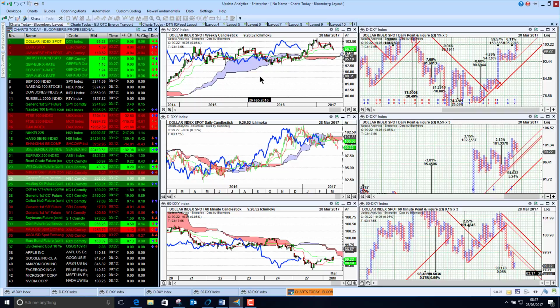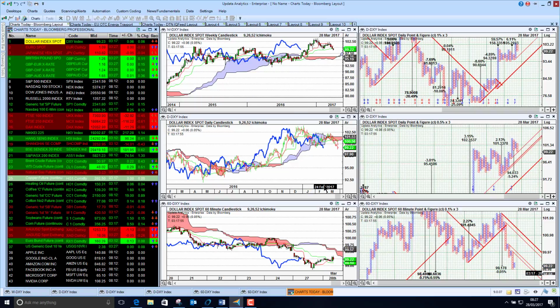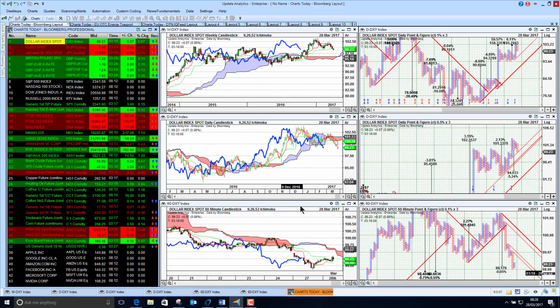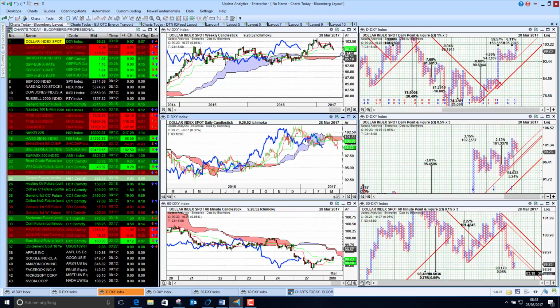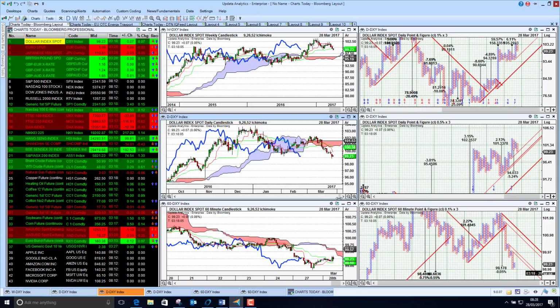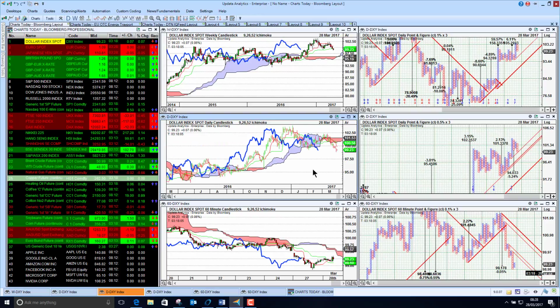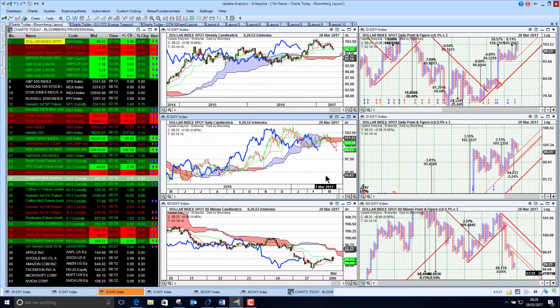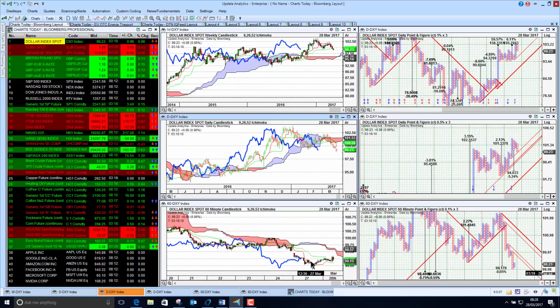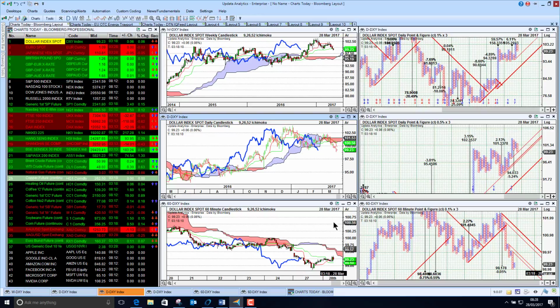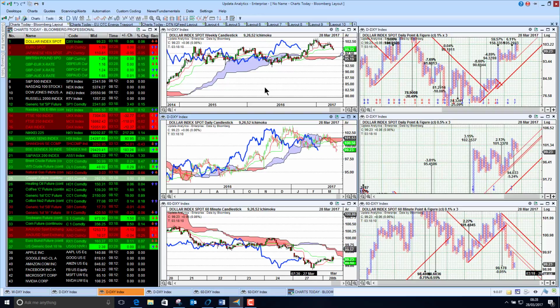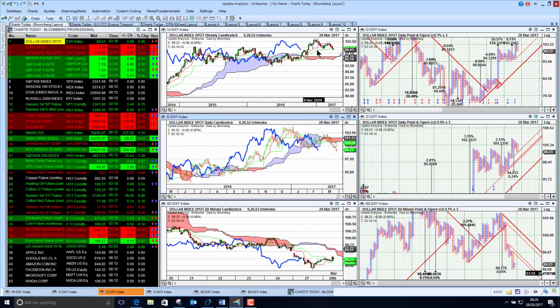And so we start with the dollar index. Dollar index is coming below the cloud. We were below the cloud last year on the medium-term chart, so this is just the beginning of a cycle in the medium-term trend where we're now bearish for the coming weeks and months, and we're seeing that in the short-term chart. We were waiting for a cross back up through this chart for us to be bullish again in the short term. And the key thing is on the weekly chart, we are just seeing here making lower lows, lower high, lower low. So we are just seeing some deterioration in the weekly chart.